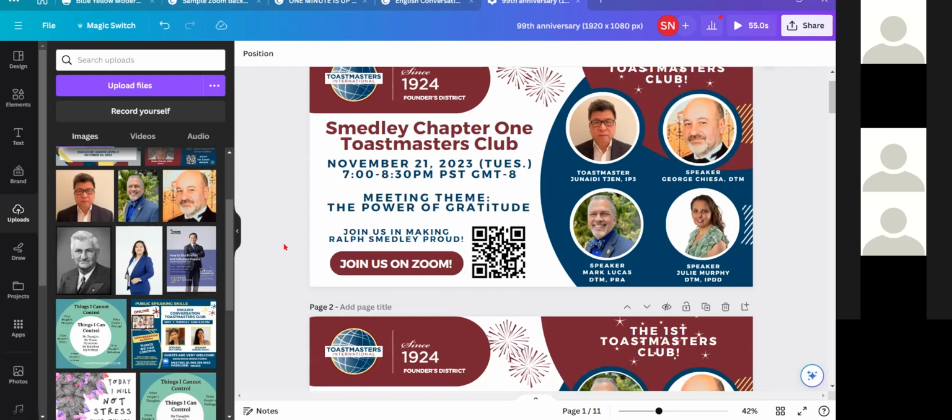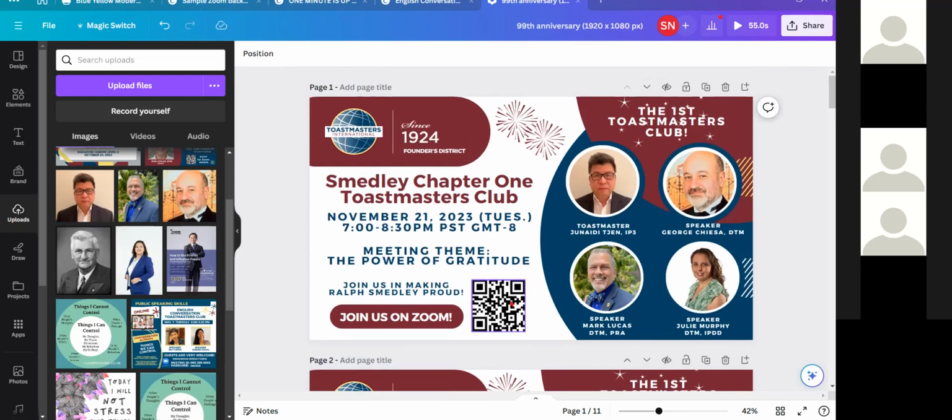And all right, so you see here when you have a poster for your meeting, a flyer for your meeting, you want to perhaps consider putting a QR code in there, and it's ideal if that QR code is your Zoom registration. Or if you have an in-person meeting, you could still have registration if you want to, so you can have an RSVP kind of registration. There's many different ways you can do that.